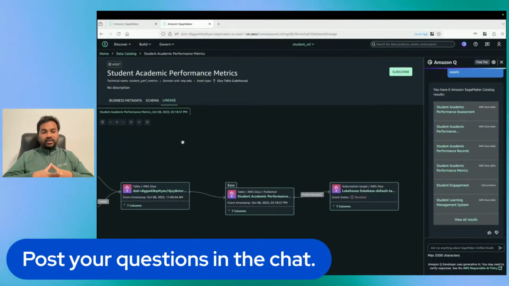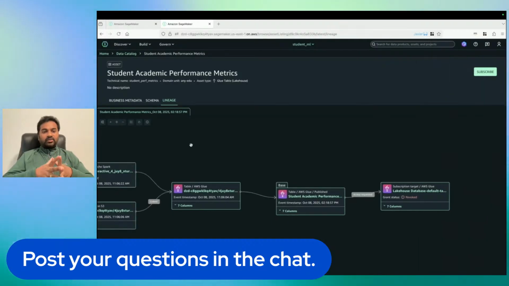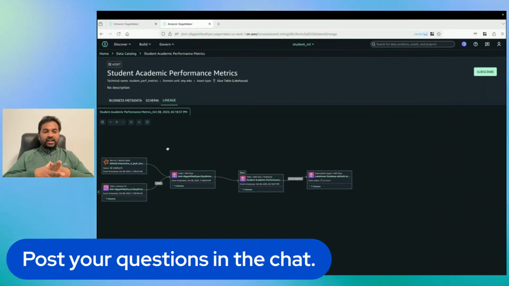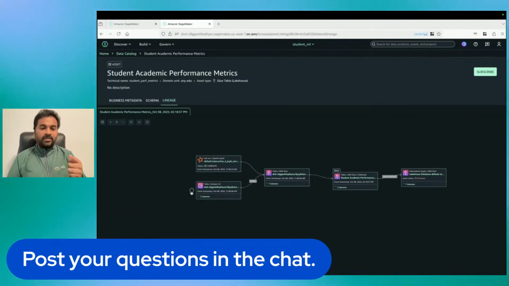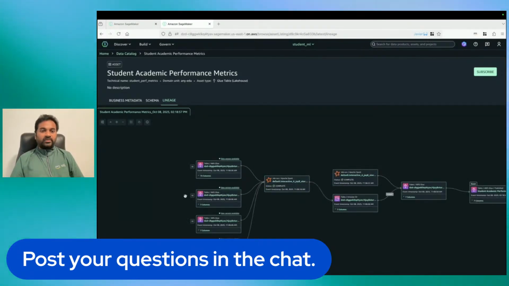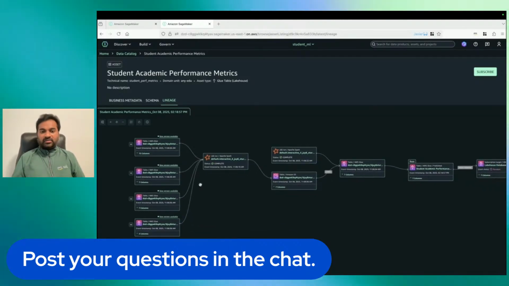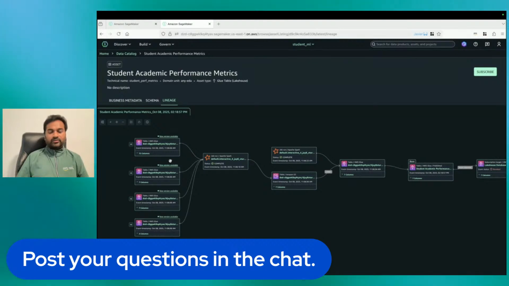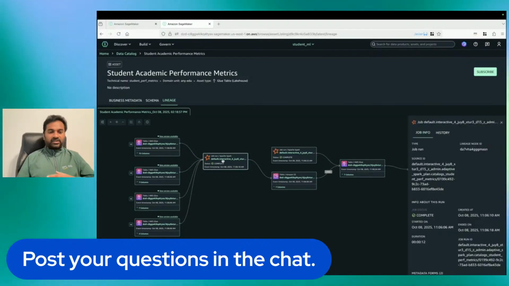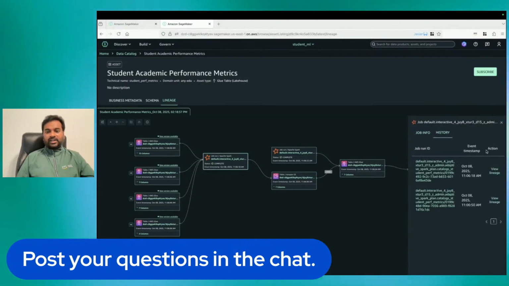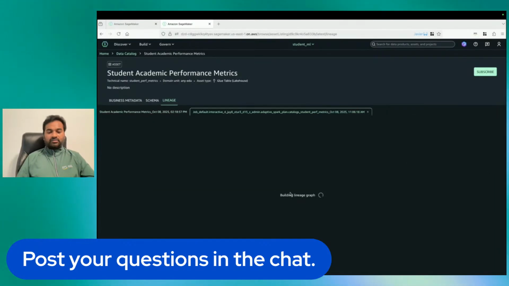And lineage really helps in the data and AI world to identify, for a specific asset, how that asset is actually derived. So in this case, if you remember, Samantha built this student performance metrics table using a Spark job. And it's the same thing Javier can visualize now. Javier opened up the base table, student performance metrics, and he can see this is being built by the combination of 4 tables coming from SIS and LMS data stores. And he can see the data is coming from a Spark job.